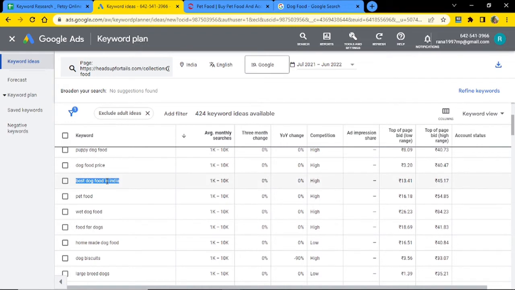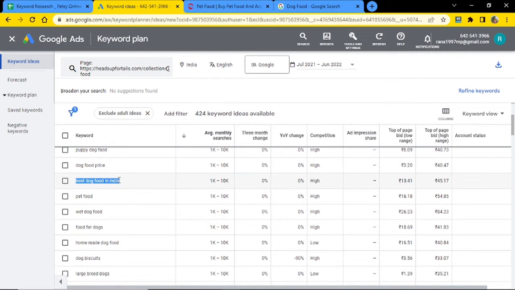You could see, best dog food in India. So you will see some keywords where you can imagine, okay, I could create content around this particular keyword, and it's probably going to be a lot easier for you to rank for this specific long tail keyword. And this is actually a very good keyword since it has 4 words rather than just 3, 2 or 1, and it's usually called a long tail keyword.